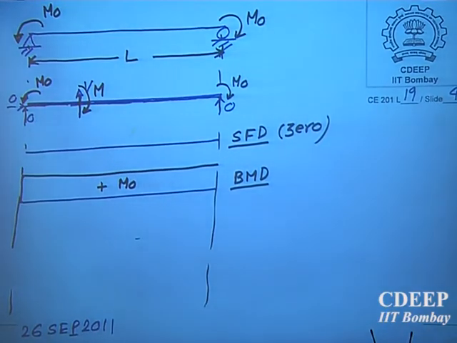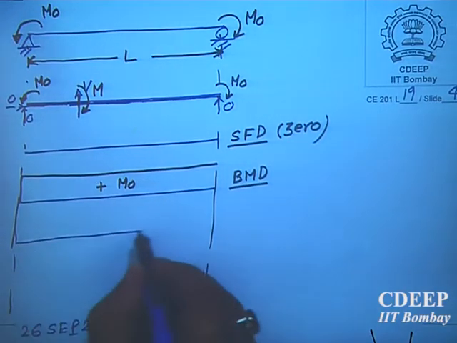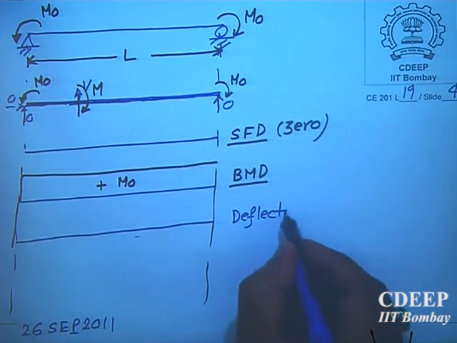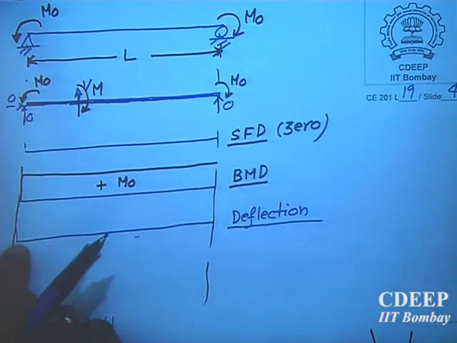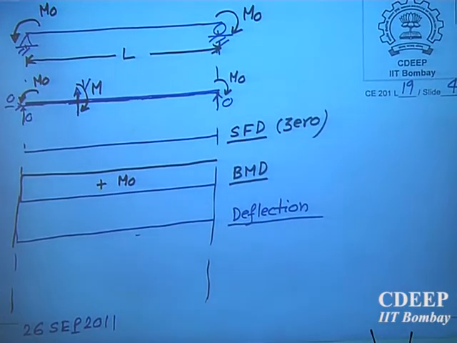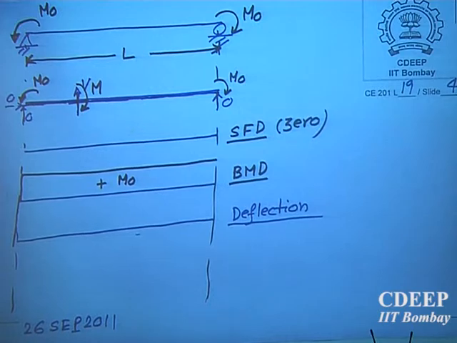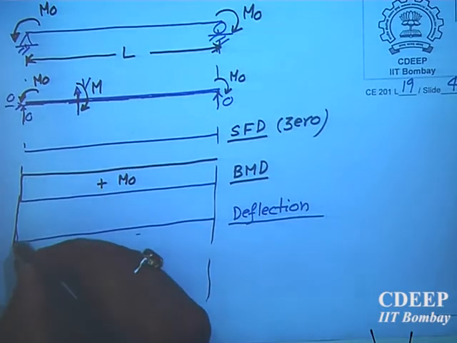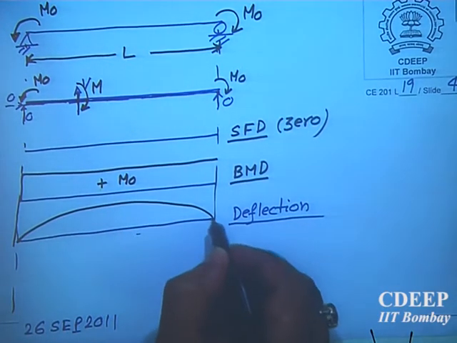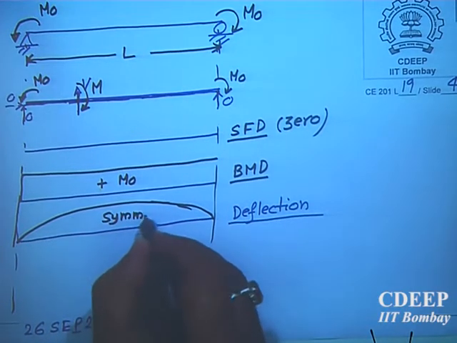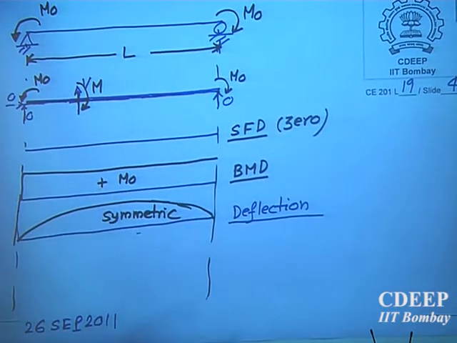Positive, tensile. Now this beam, yes, there is a difference in the deflected profile of this beam. So this is deflection. Yes, what is the difference between this deflection? Earlier the axis was horizontal and now after M naught has been applied, what will be the shape of the deflection? It will be symmetric. Yes, this is the difference. M naught will produce symmetric. So this deflected profile will be symmetric. It has to be symmetric, and it has to be like this.